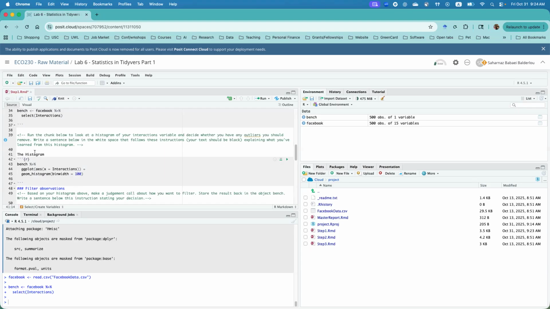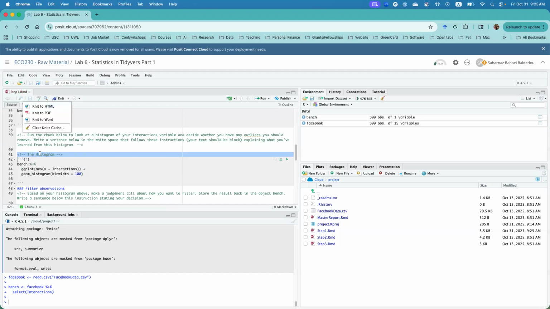See, this part of the line is black and this part is green. When you use the symbol around your text, just like this, it will turn your text green and means that this part is not going to be printed out in the PDF at the end when we are going to knit this into PDF.